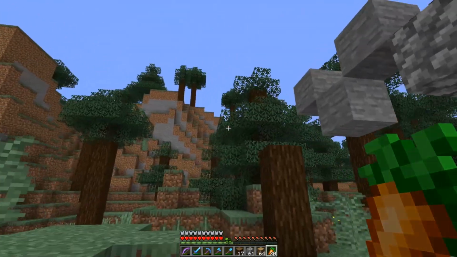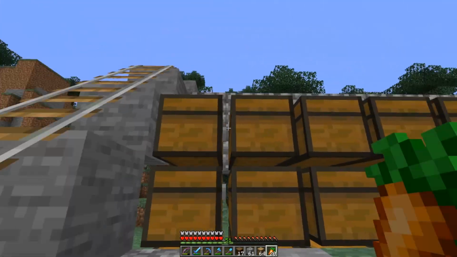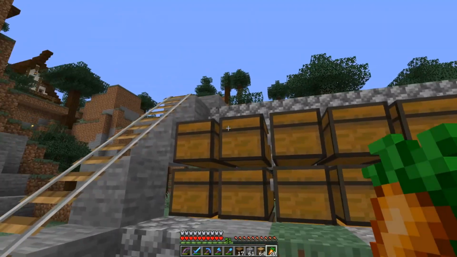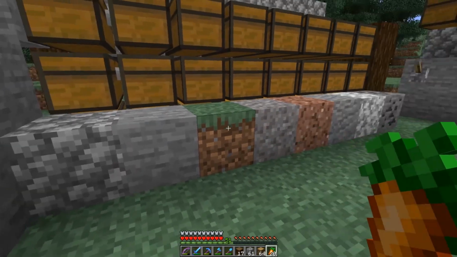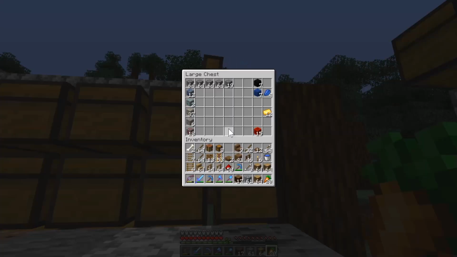Here we will have an unloading station. And then it will go through some hoppers, which obviously we don't have yet. And then it will sort into all these chests. And here we will have cobblestone, dirt, and all the materials. And the last one will be just all different kinds of ores and all the goodies.